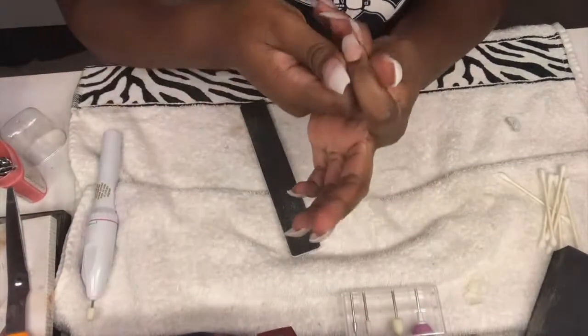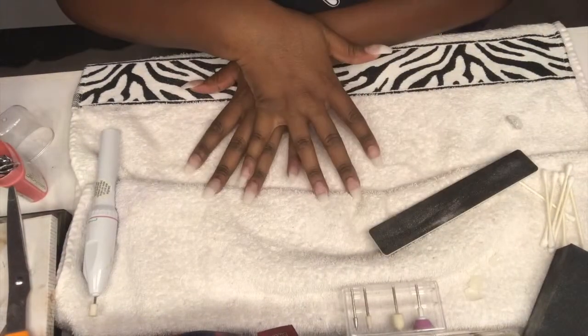So once you get done shaping them, they should look something like this. Boom, yes.